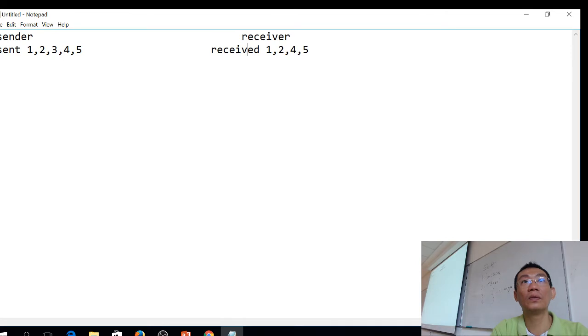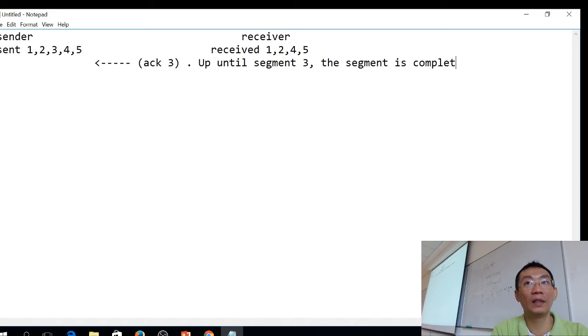So what would the receiver do? It will send back an ACK at what? 3, because up until segment 3 the segments are completely received. Clear? Then what you do, you will send back a 3.